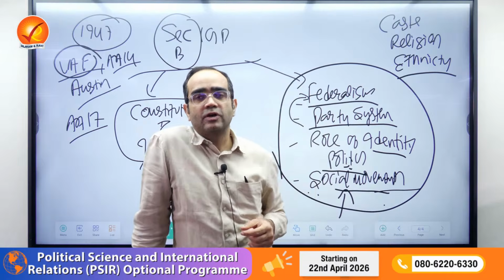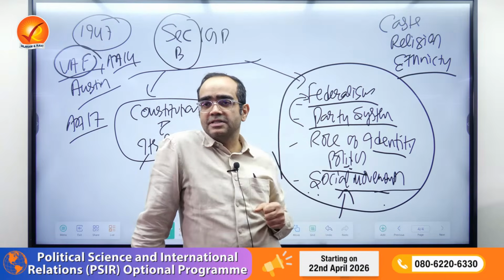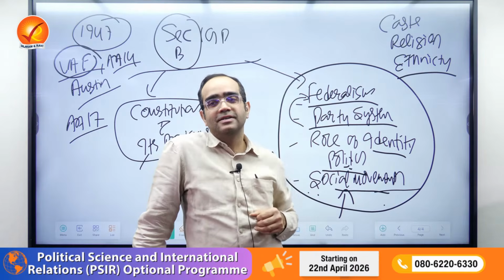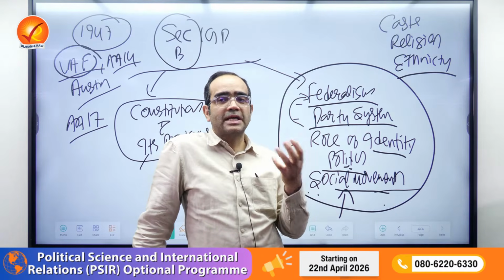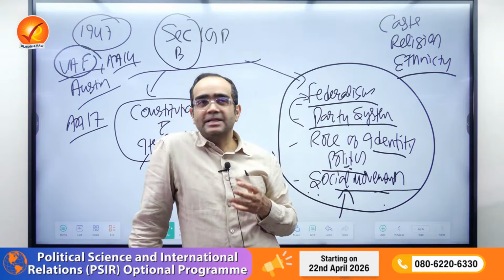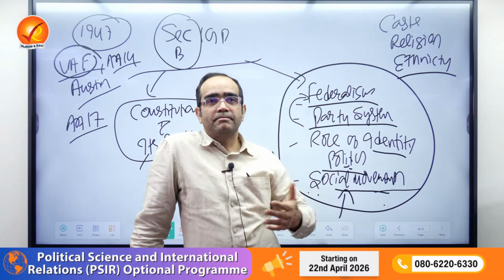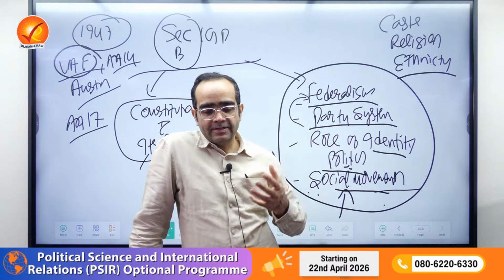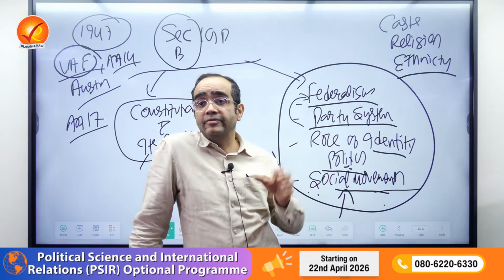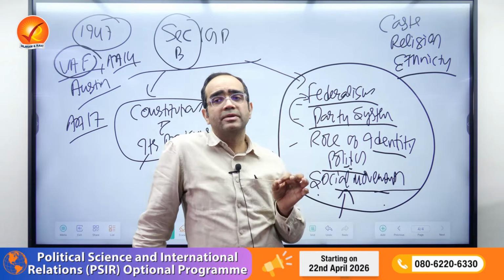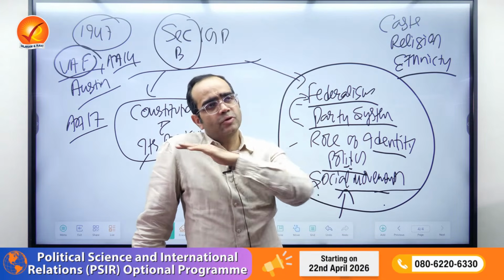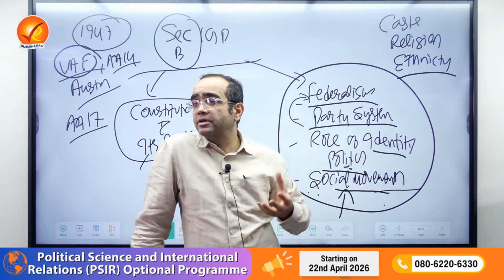If the government wants to pass the 131st Amendment Bill of the Constitution, it needs a 2/3 majority, and a 2/3 majority cannot be there without taking the opposition on board. That is why wide consultation is required, taking the opposition on board. The way the 106th Constitutional Amendment Act 2023 was passed unanimously. All political parties supported giving women reservation.